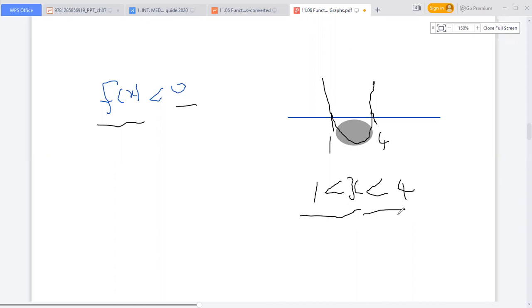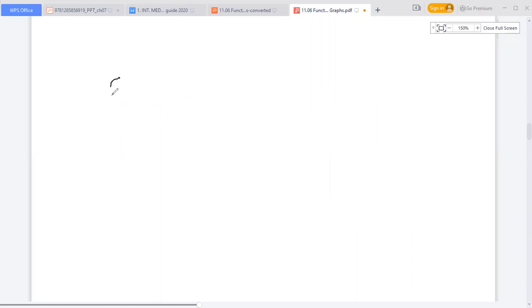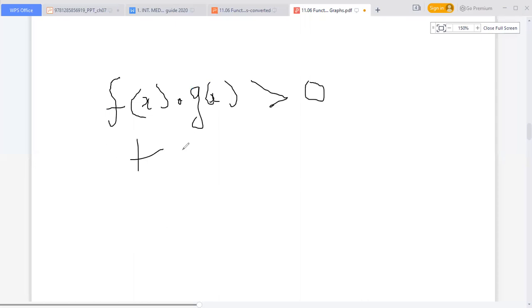And then what they can do, again, those are the simple ones. What they can do, they can now give you 2 graphs, right? They ask, for which values of x is f of x multiplied by, let's say, g of x greater than 0. What they're basically saying, you don't have to confuse yourself, is give us the point whereby both graphs are positive, because we know that positive and positive gives us positive, and positive is greater than 0, which is what we want. Or you have where both graphs are negative.